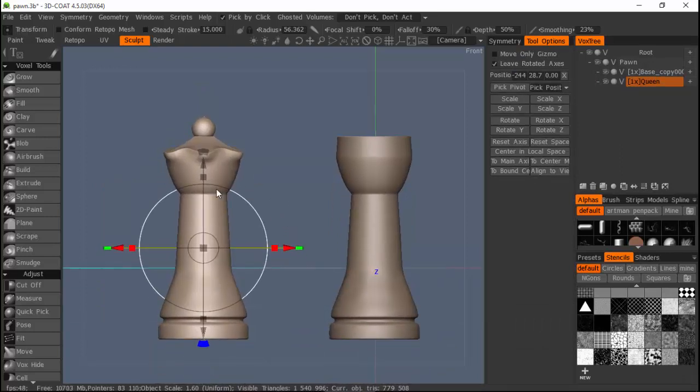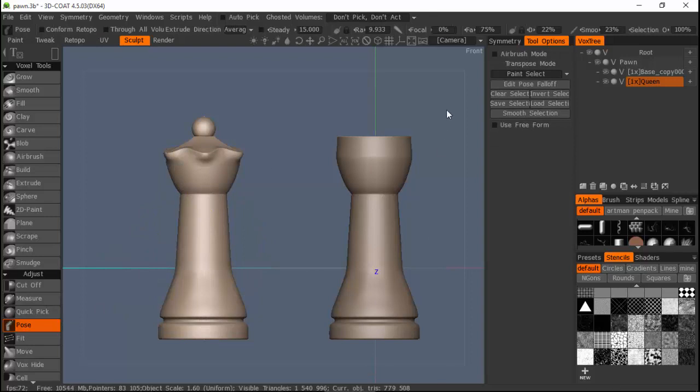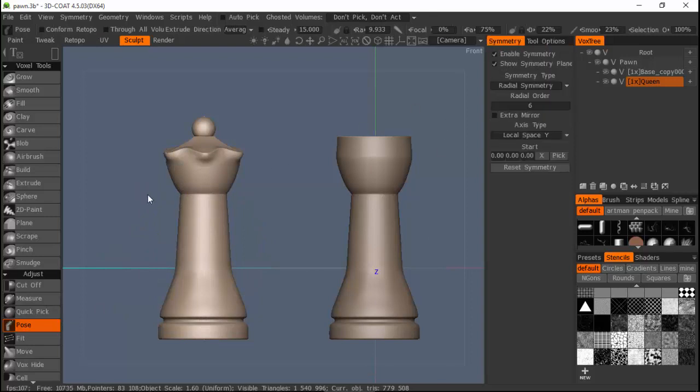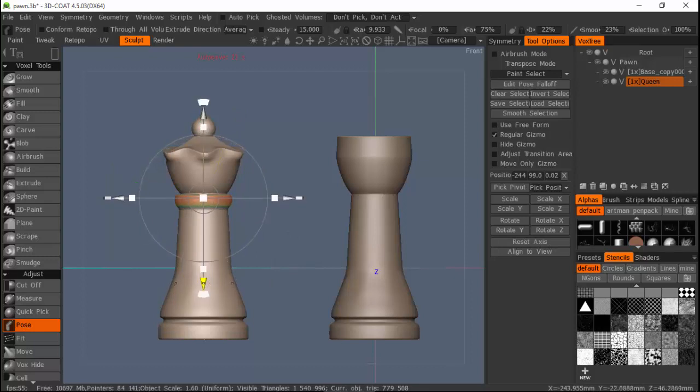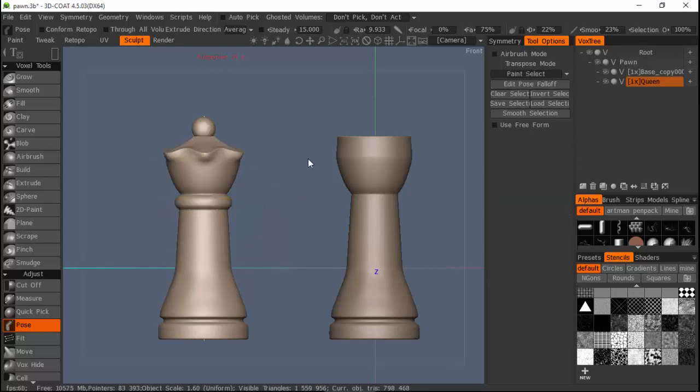I could do a couple more things. There's actually one more thing that you would normally do in this that I will definitely do. Let's go back to the pose tool. Make sure our symmetry is still on, okay? And we're going to select from here to about here. All we're going to do is put a little ring in there. Reset the axis because I want to move it up and down. I don't really like it moving, so let's Control Z that, enter it, and it's baked. And there it is. There's my queen.